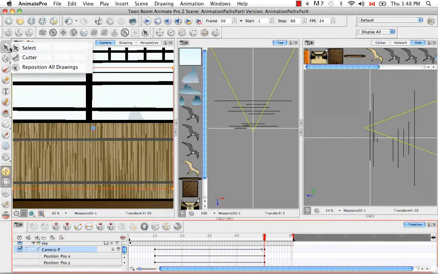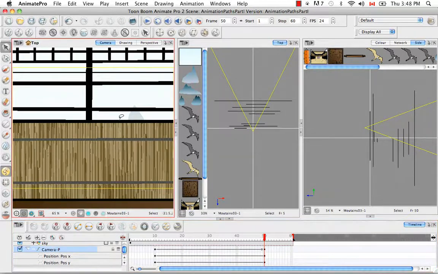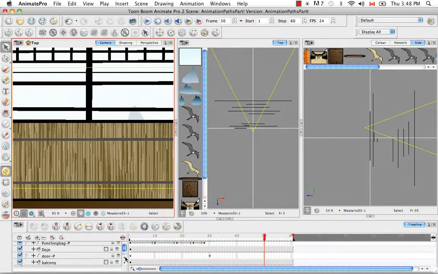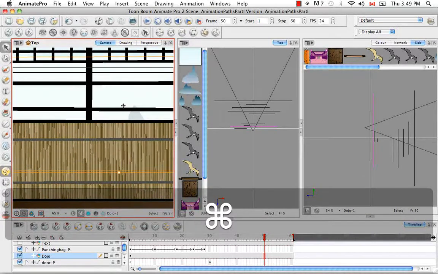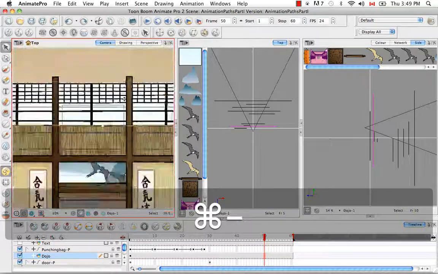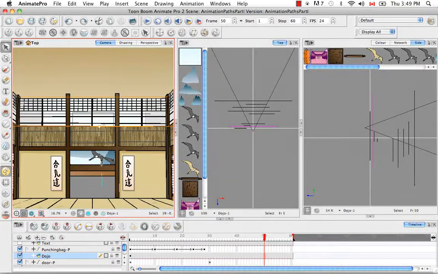And let me just select something here to see if it's on the dojo layer to see if it's a pencil line. So it's a brush line. I don't know if we have any pencil lines here where that might occur. Yeah, they're pretty much all brush lines at this point.